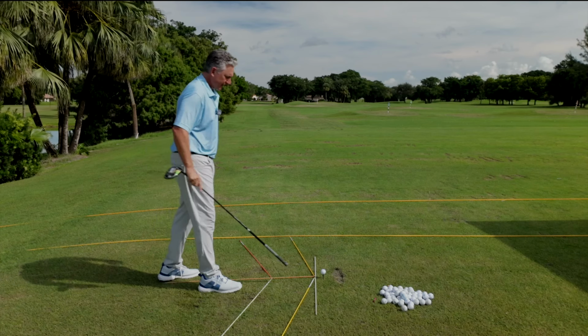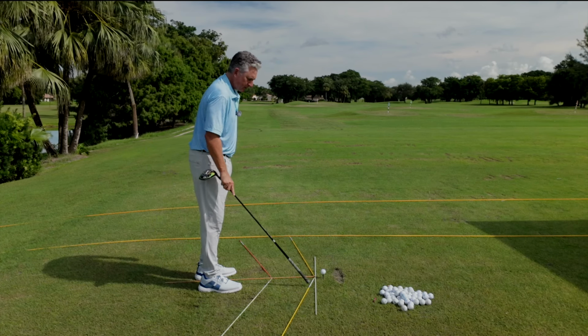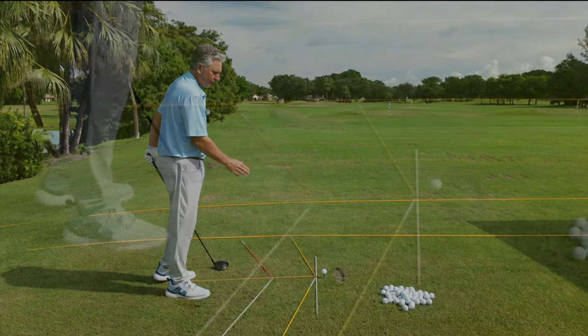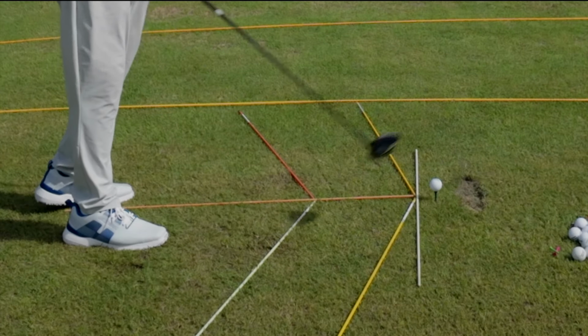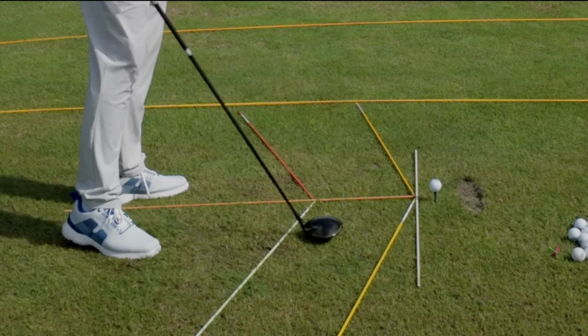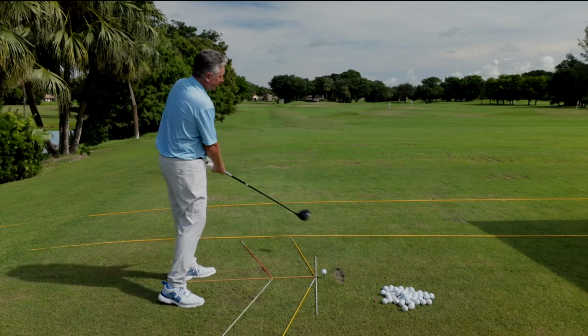You can see that I have, this is the low point. That's my left shoulder, this stick right here. This is the club head path, this is the hand path, you can see all that right there. And so I have the ball the furthest forward, just behind the low point. The reason I want it there is because I don't want to hit down on the ball. The further I move the ball back, the more I hit down on the golf ball. The further I move it forward, the more up and left I swing on the golf ball.